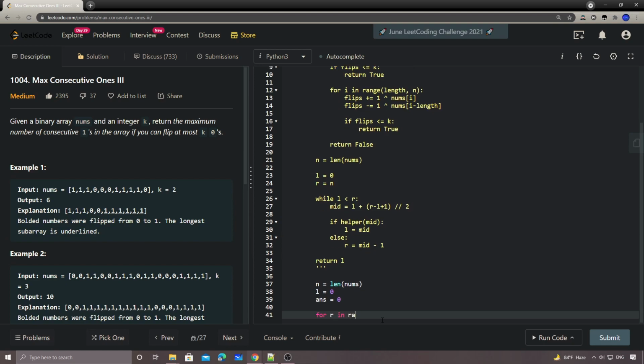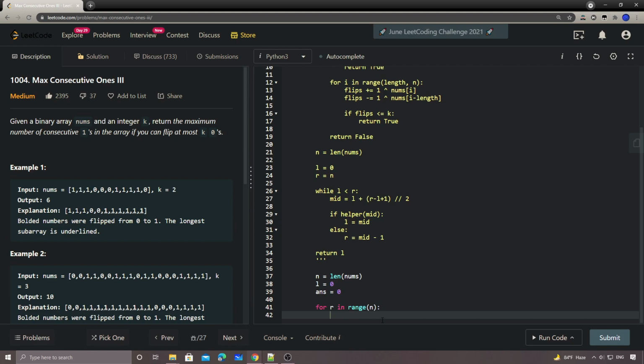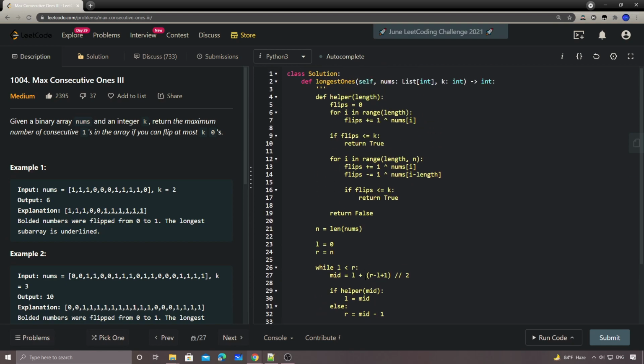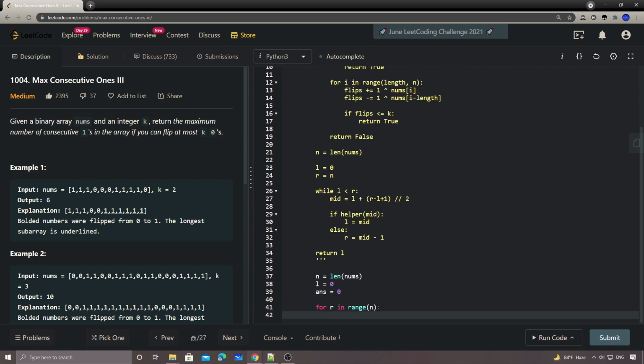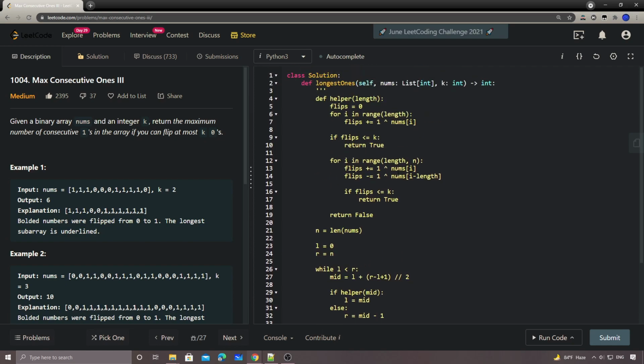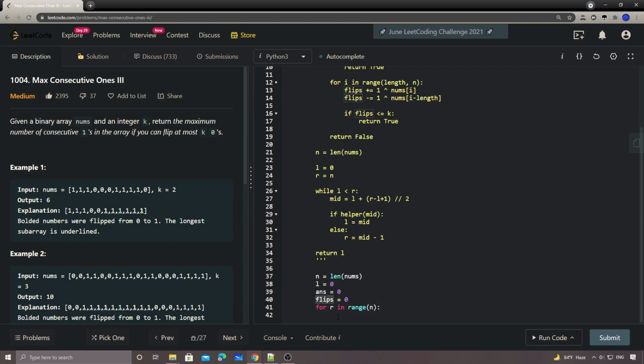And then for R in range of n, this time we can either use flips or we can use K. Let's stick with flips here, since I've been using flips from the beginning. Or you can decrease K.